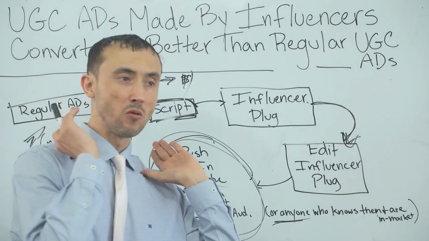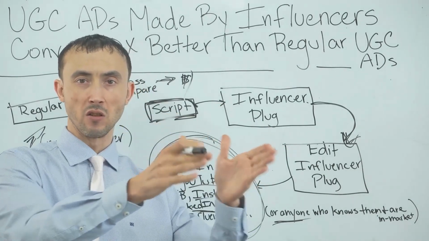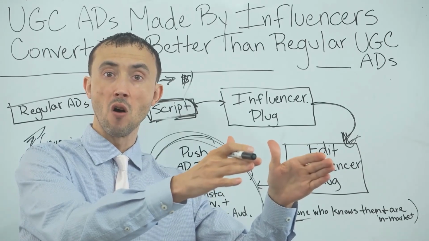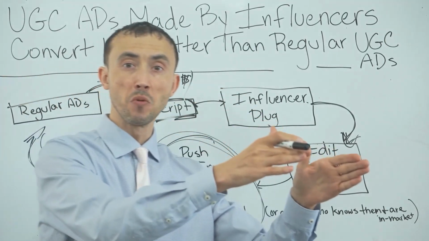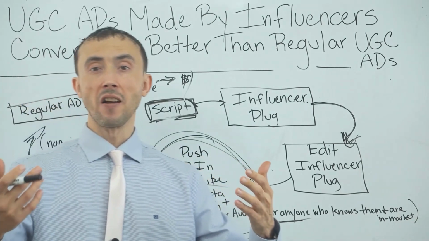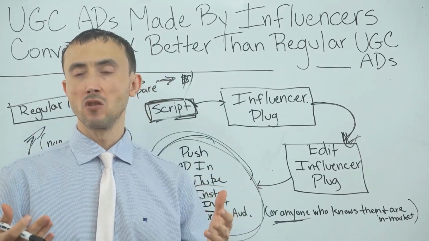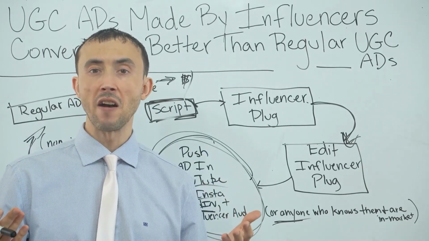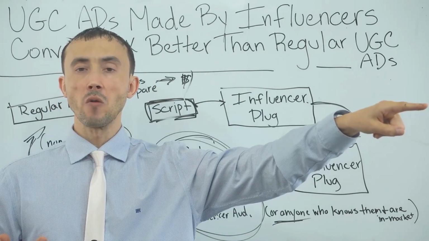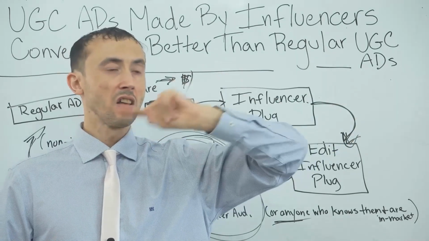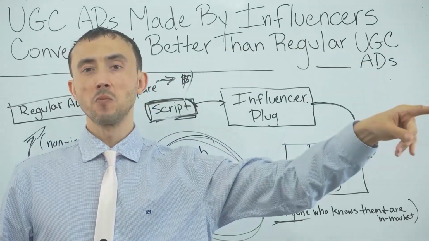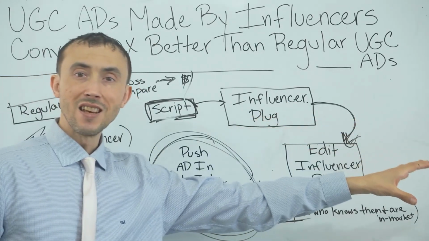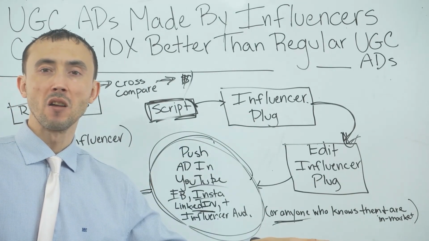And then that ad that you lead your market with, every person that you want to sell to, is going to get paid attention to right away because it's an influencer they know only reviews certain products that are super serious. And in a lot of markets, just look at it from the consumer's perspective. If I'm a golfer, I want anything that's going to make my golf game better. If an influencer that I know only reviews certain products that are new and trending says that this product is good, I'm going to try it literally because they said it was good. Forget about then seeing 5 other people talking about how good it is.